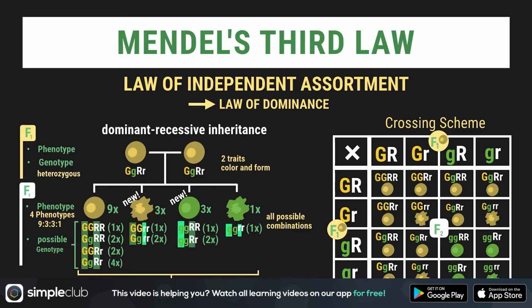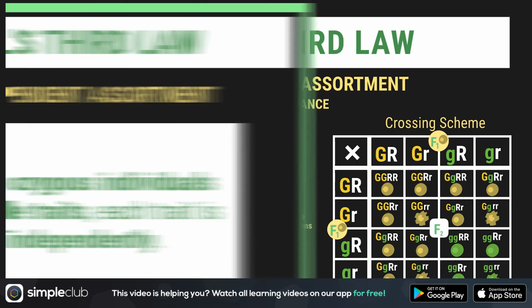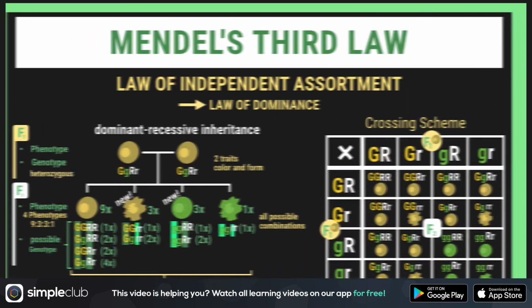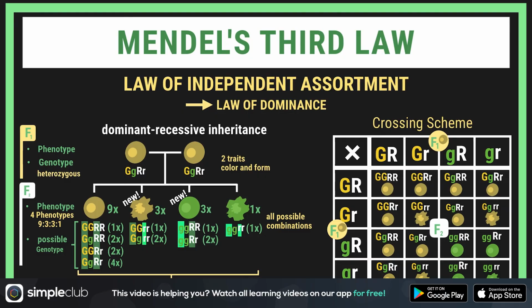Here is a summary of the most important facts. The third Mendel law is called the law of independent assortment, or the independence law. It applies when the inheritance of several characteristics is considered, just like color and form in our little pea example. The law states that for individuals who differ in several characteristics, each characteristic is inherited independently. It is very important, however, that the individuals in the first generation that are crossed are homozygous. The craziest combinations can develop.